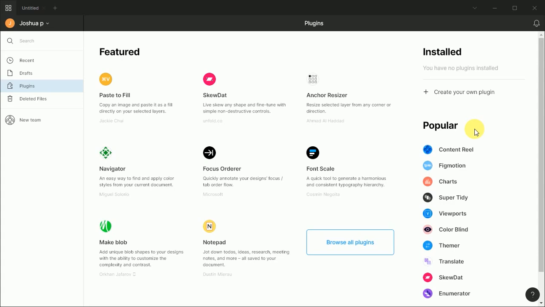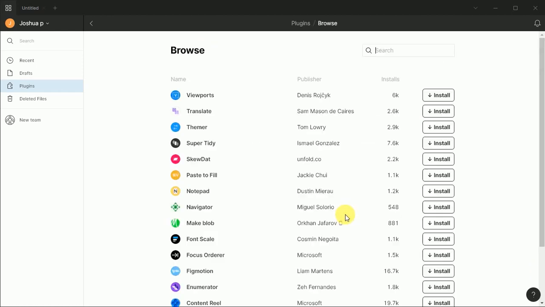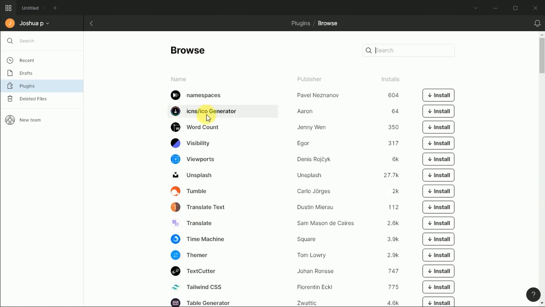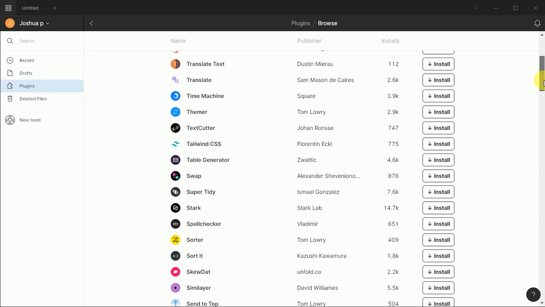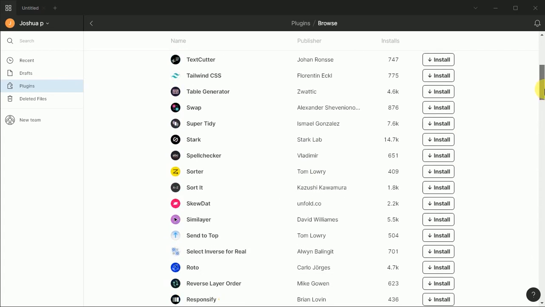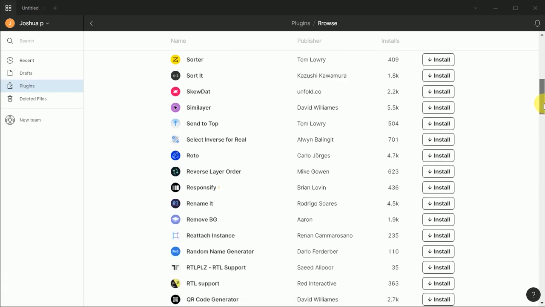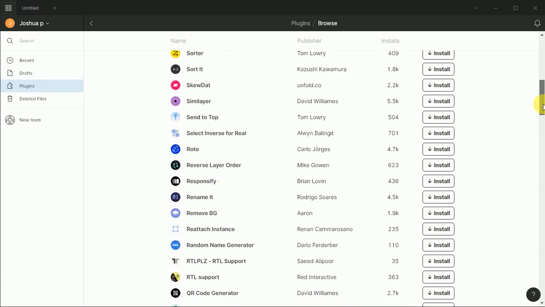Actually, I have seen a few plugins which are very useful. There are a lot of plugins, but you can install all of these and check one by one later. For now, I'm gonna install whatever they require from me.